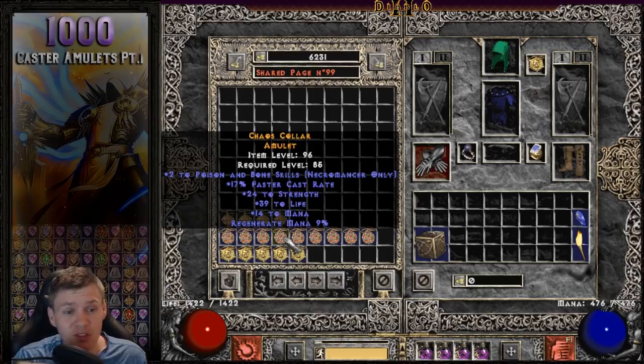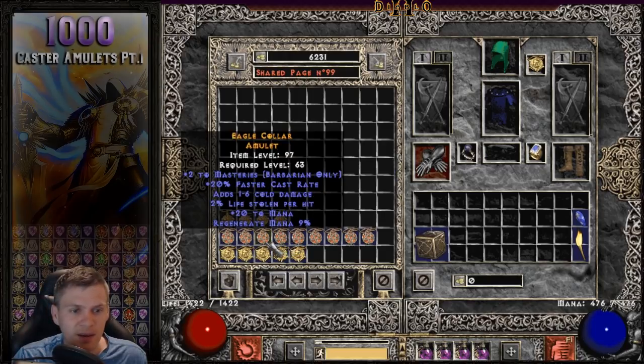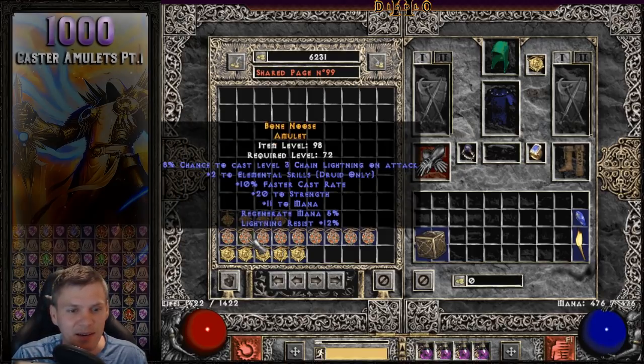I mean, if this had rolled something like 2 to Necro skills and 20 FCR, it would be a crazy amulet. This is the first and only 220 amulet that I've ever crafted, and it was frickin' masteries. Like, that hurts so much. Masteries for the Barbarian, like what the hell is that? This is an okay amulet. I like it as 20 to Strength, 10 FCR. 2 to Druid skills would be more preferable, but again, okay.